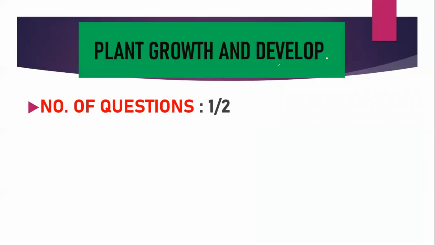Plant growth and development, again mostly 1 or 2 questions. Focus, tabulate the different hormones: which help in promoting seed dormancy, which favor seed dormancy, which promote seed germination, and which help in ripening of the fruit. So just try to understand the peculiar features of every hormone, and 1 question will be from vernalization. So mostly this will be the thing. The second question will be from photoperiodism.